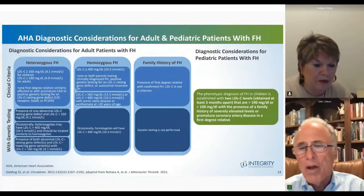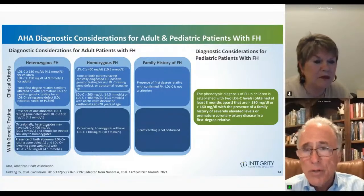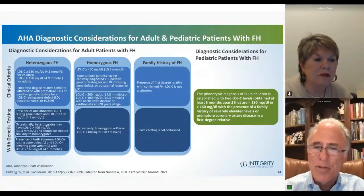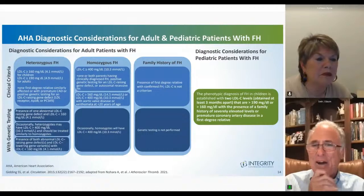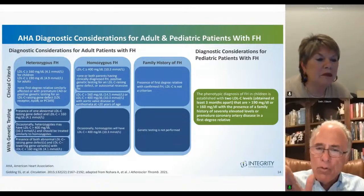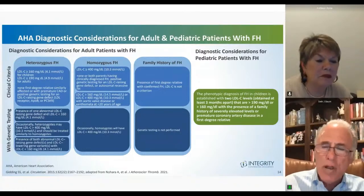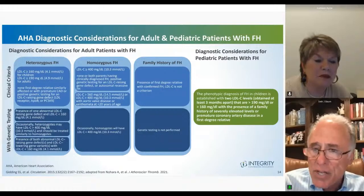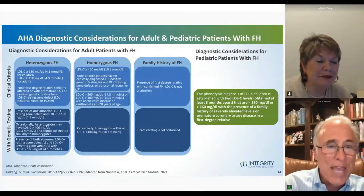Remember, when we do genetic testing, by the way, that phenotype always trumps genotype. So I told you a few moments ago that we're underdiagnosing this disorder, that we tend to bifurcate the disease, the heterozygous, homozygous. One thing in this conversation of bifurcation might be that you test somebody and you have one mutation, LDL's 400, 20-year-old person, xanthomas, family history on both sides, and you only see one mutation, and you go, it's a heterozygote. No, if the patient looks like a homozygote, it's a homozygote. He or she is a homozygote.